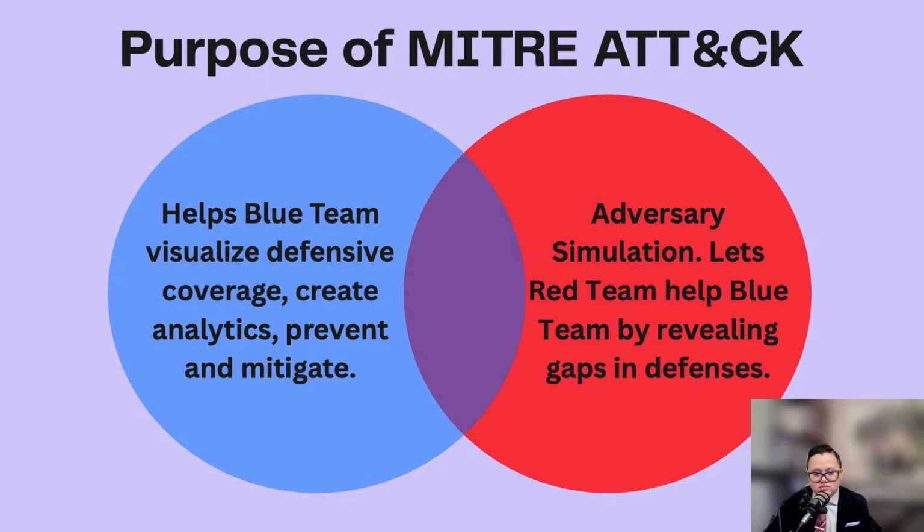And of course, the purple team would be a combination of both that can use it to both help them understand defensive coverage that they need to see and figure out what they need to do to mitigate an attacker, as well as how they can simulate an attacker as well. So the purpose is really to help the security team have a thorough understanding of what threats are out there and how they can respond and detect them as well.